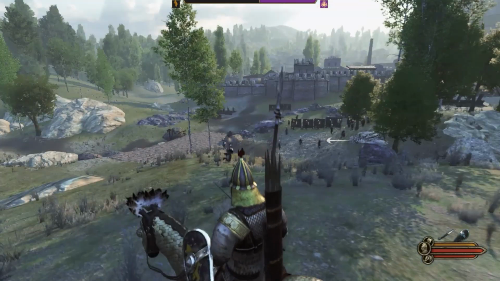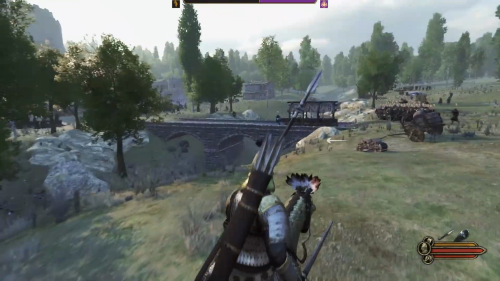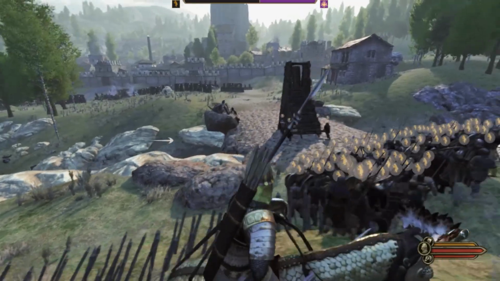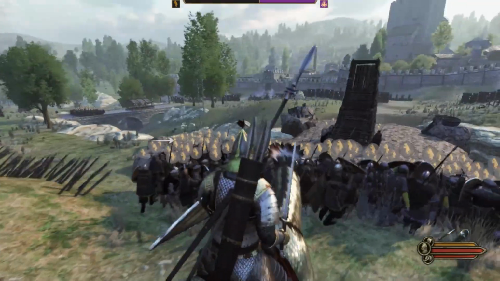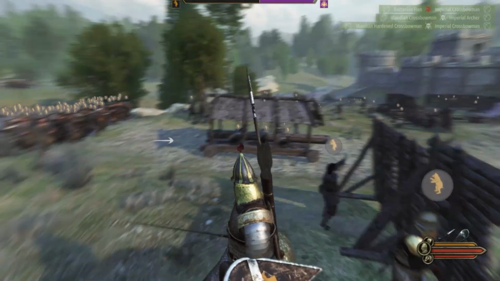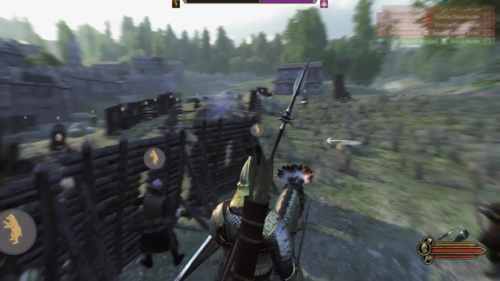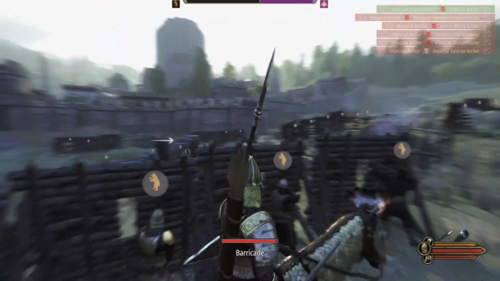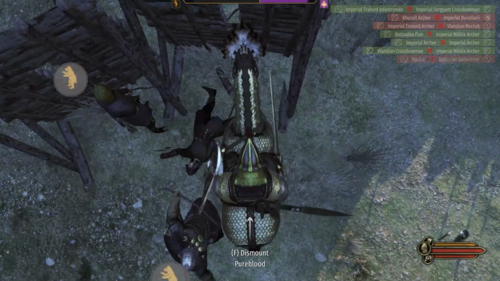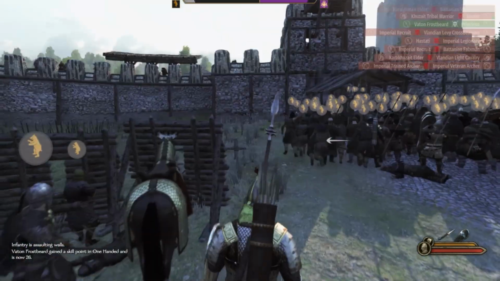What should I use first to breach the walls? Maybe this tower? No, too easy. Or how about this tower? The trusty ram. I think this will be my weapon of choice. Park Rainbow Thunder behind this flimsy log wall and go and help smash down the gate.